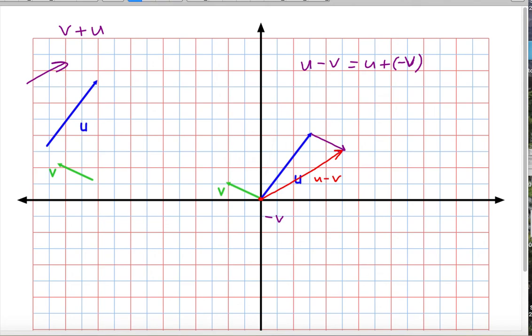Well, let's go back to that parallelogram that we were talking about. Here's the parallelogram that these two vectors create. This vector u minus v, if I just move it in the plane, is still the same length and still going in the same direction. Let me slide it over into my parallelogram, and lo and behold, what do we have? We have the other diagonal of that parallelogram. So u plus v gives you one diagonal, u minus v gives you the other diagonal.